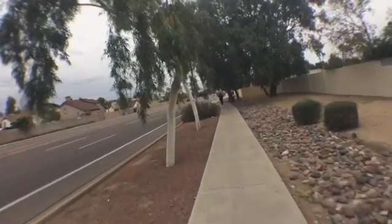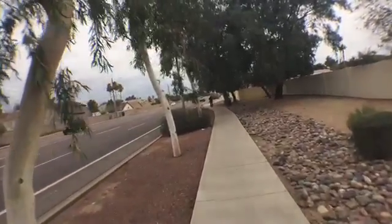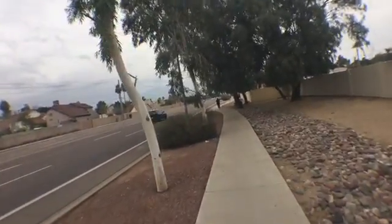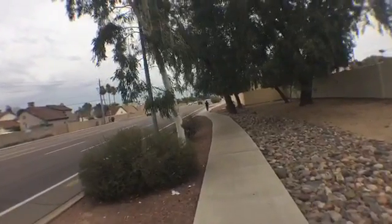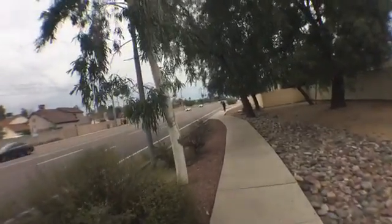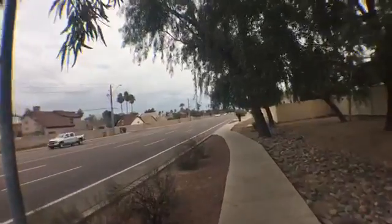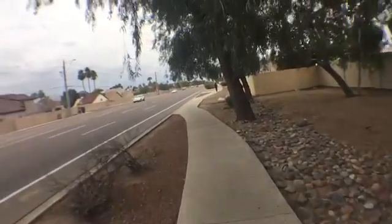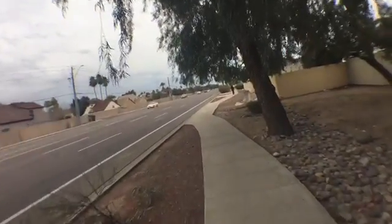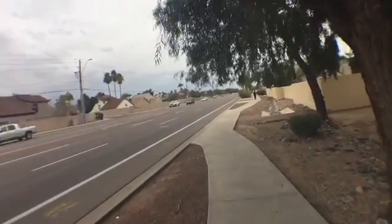And basically, bikers actually need to yield to pedestrians, not the other way around. And, you know, in my situation, I'm blind. I can't see them. So technically, by law, they have to yield to me. In some cases, it's the other way around. If you're not blind, you see the bike coming, you step to the side, let them pass, and then you go on. But I can't do that.